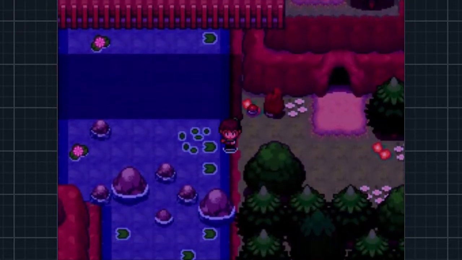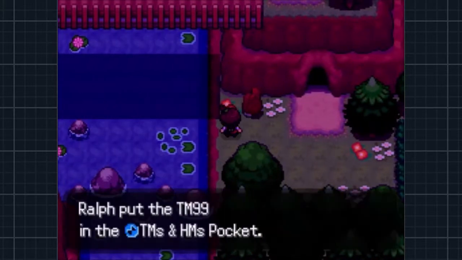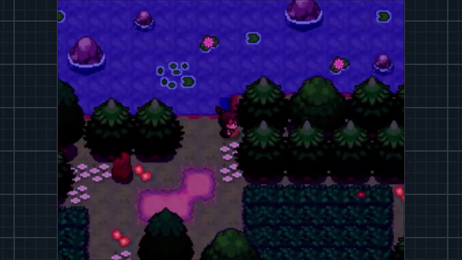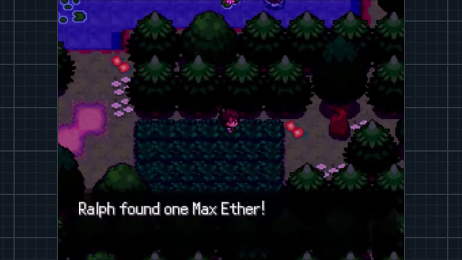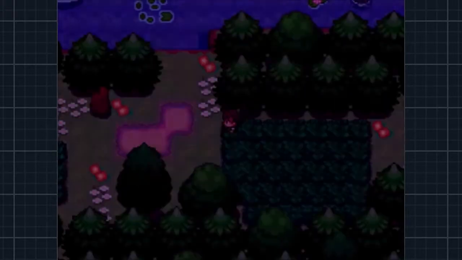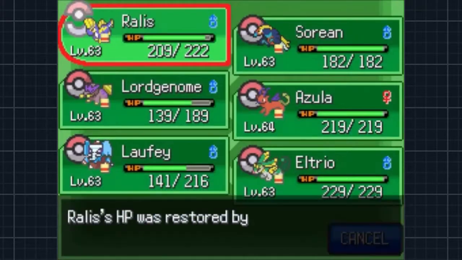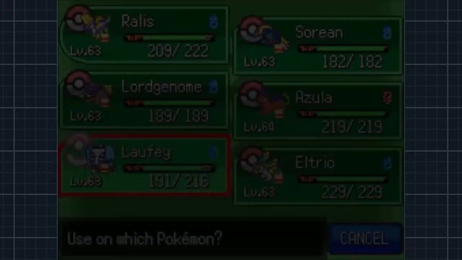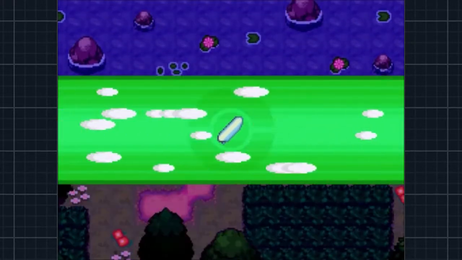What's up here? Oh, there's another cave. TM99 Endeavor. Ooh, that could be a TM that comes in handy. But where does this lead to? Oh, same area? There's an item here. Okay, item. Max Ether. Ooh, that's a good item. Well, it is Victory Road. It's expected that good items are to be found in Victory Road, so yeah. Also, Super Potion on you people. Not really people, they're Pokemon, but you fellas. You friendos. Buddies.